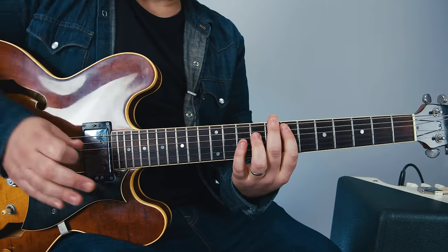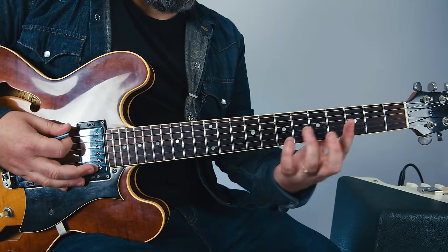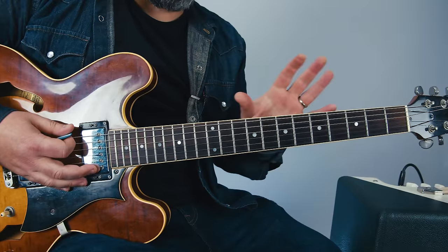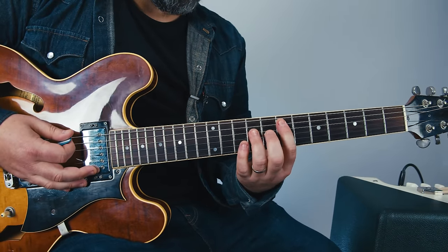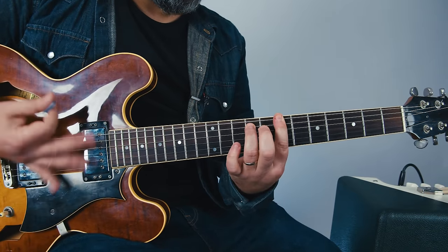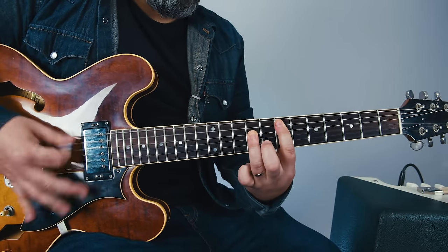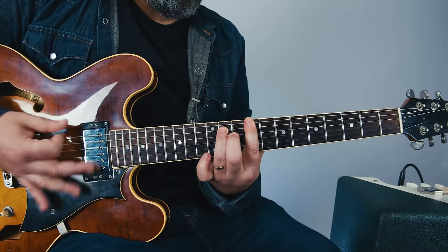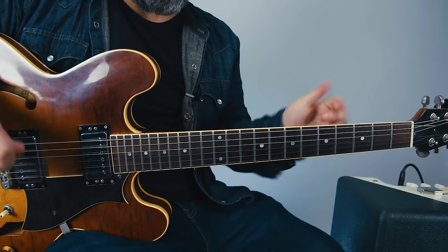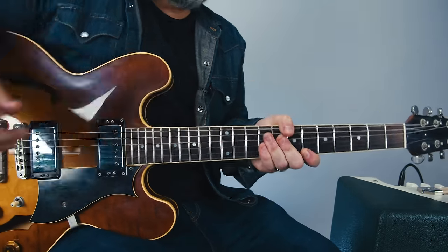Just like that. There's another part, and it goes like this, where you just chug those same chords, but the first time it's the 4th fret, and then the next repeat, it's the 5th fret. And they do that at the end of the song, and they do it as these little interludes in between the chorus. So it looks like this. It's almost the same chords, but it looks like this. And that's the wee, wee, wee. And so, we'll call that the interlude.